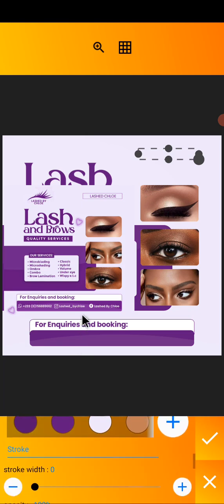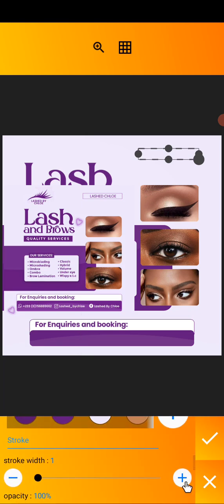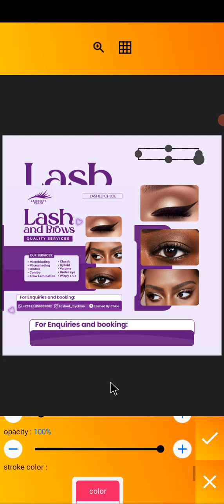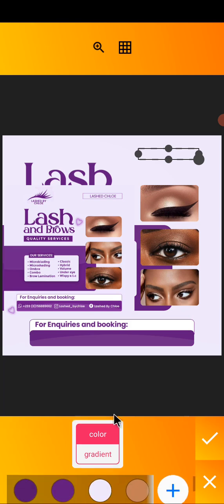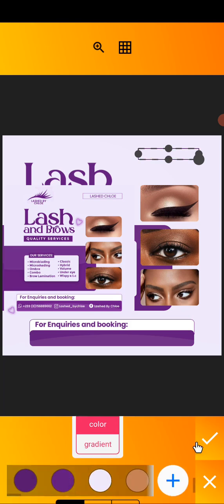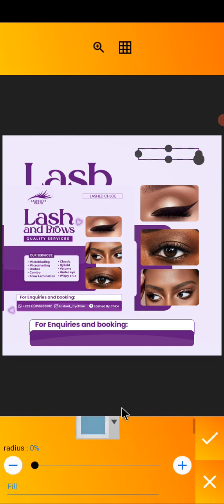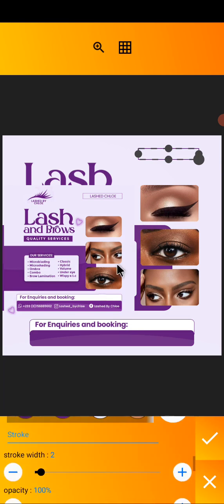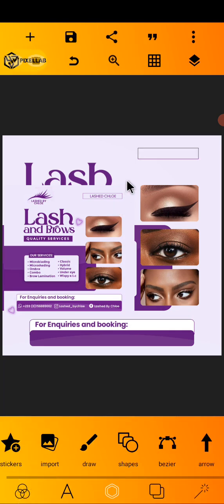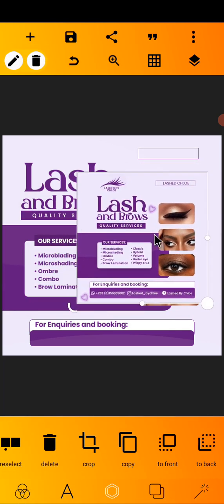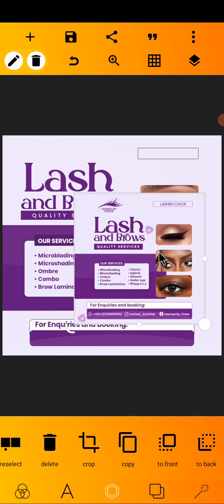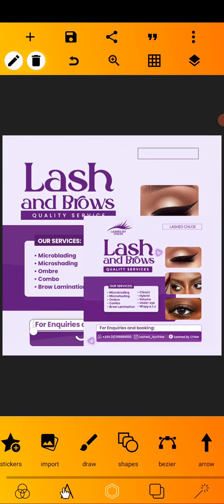Then I'll increase the stroke. I'll give it the same color that we have been using throughout. I'll go to stroke color. Perfect. My stroke width is too much, so I'll go back to stroke and reduce the stroke width to 1%. Yeah, okay. So I'll copy, make a duplicate of this.